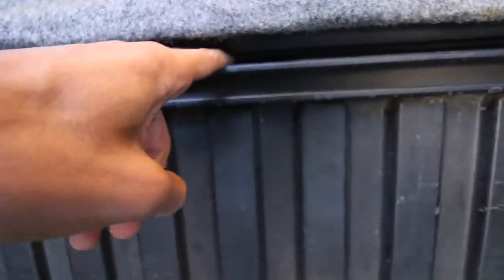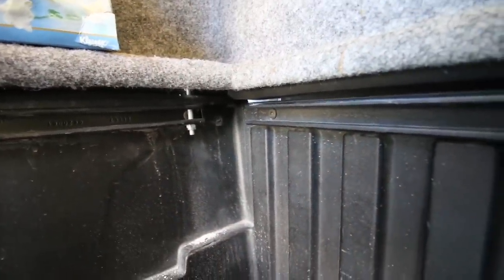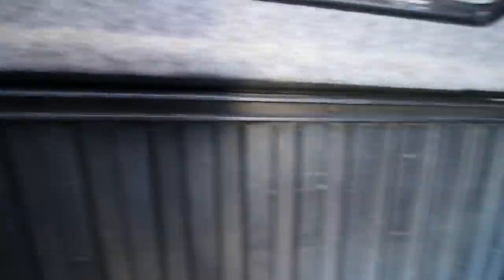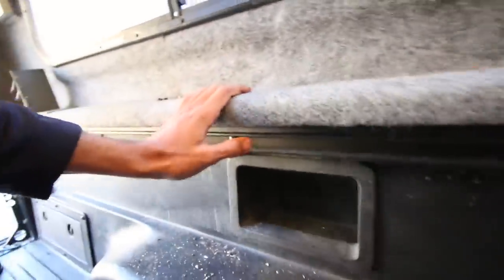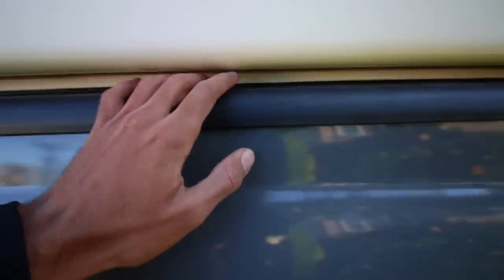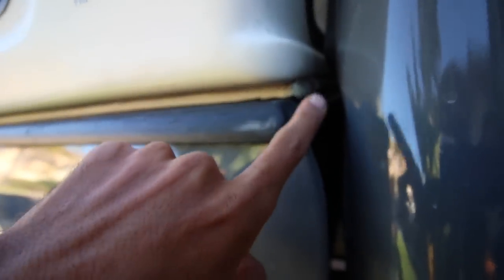There's a gap between the seal and the truck. My plan is to lift the Flip Pack with two other people and run another seal underneath so two seals sit on top of each other, running the whole way against the front of the bed. The gap exists because we used bed caps on the sides, which lifted it up another inch. There's already a seal running underneath the bed cap, and there'll be another seal running down the bed cap as well.